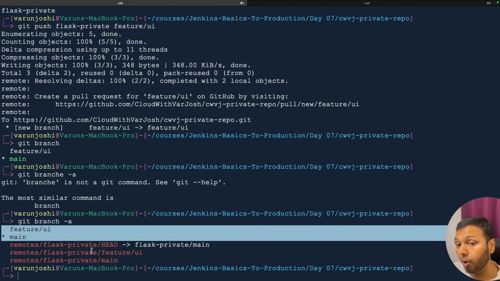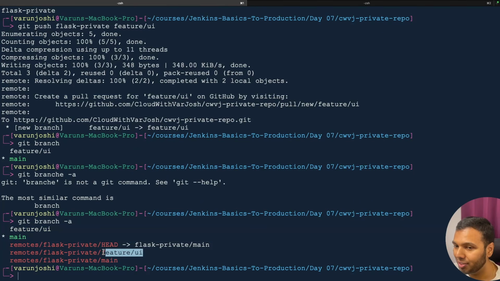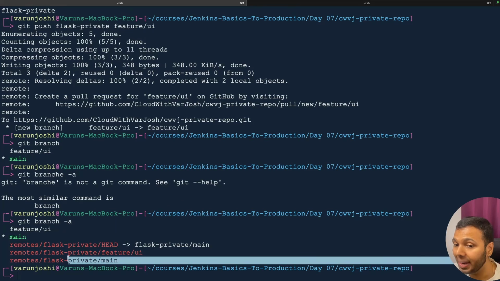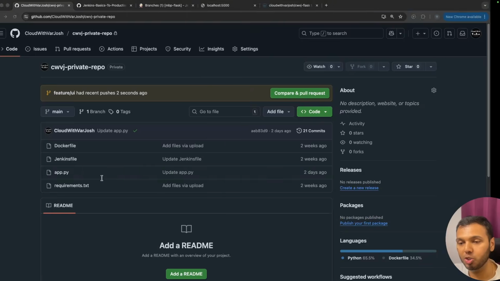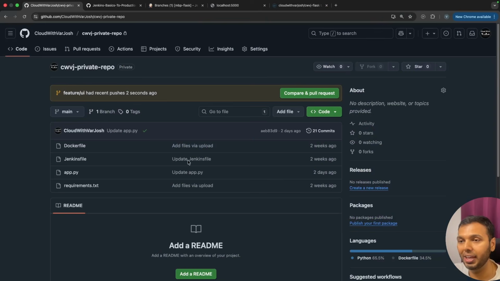And if I talk about remote, remote has feature UI and main, and feature UI is there because we just pushed it. If you would have run this command before pushing, then you would see only main listed here. But now that there are two branches, it is showing both feature UI and main. And you see here, feature UI had recent pushes 2 seconds ago.